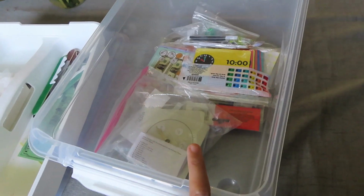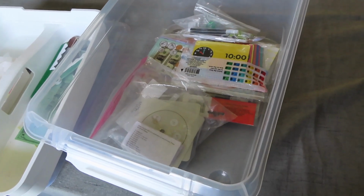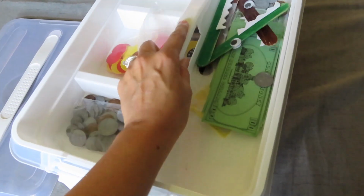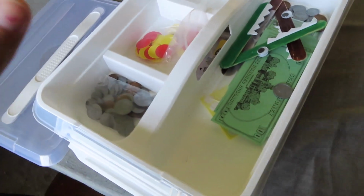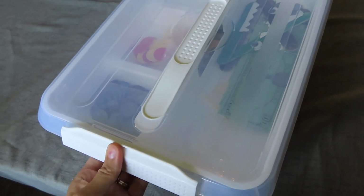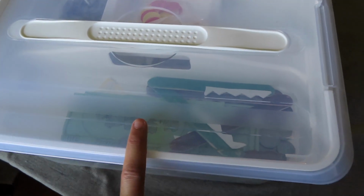Now, the drawback for me is that I do really like using the binder system that I showed you earlier. And we can't do that if we use these because the binders don't fit. The other thing is these do take up quite a bit of space, and it just wasn't my favorite way to organize. They work excellent. This is an excellent option. However, it was just taking up a lot of space for us that we needed to utilize for other things. And so that's why we moved on from this option. But I absolutely love these for the purpose of organizing.